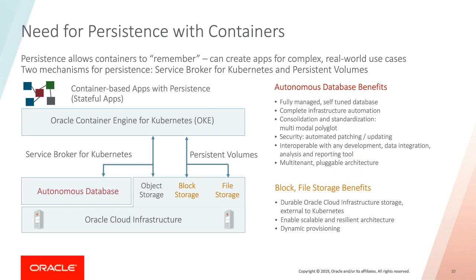Okay, persistence with containers. Applications can be categorized as either stateless or stateful. Containers are well suited for stateless apps, but require the use of an external data store for stateful apps. So for example, stateless apps do not require persistence. They can be easily redeployable and they can be easily scalable as well. Examples are a website that serves the same page to all clients or a static web page. While stateful apps require persistence. They are more useful for complex use cases. And as you can see on this slide, OKE and OCI provide services and capabilities for both stateless and stateful apps. Now, I'll transfer to my friends from NeuVector and let them explain and share all the cool things that we've been working on together and explain the details of their application as well.